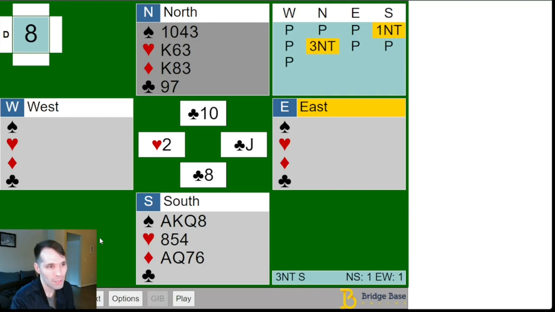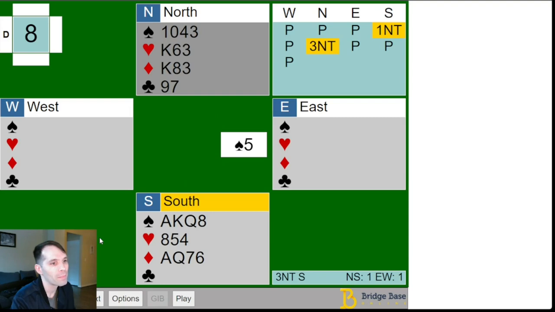So East won the jack of clubs. Note that West pitched the two of hearts. And we get the five of spades switch. So first things first, we're going to win this trick. There's no reason to take a spade finesse here. If East happens to have jack fourth of spades and queen jack sixth of clubs, hats off to them for finding this defense. We were never going to read it anyway.